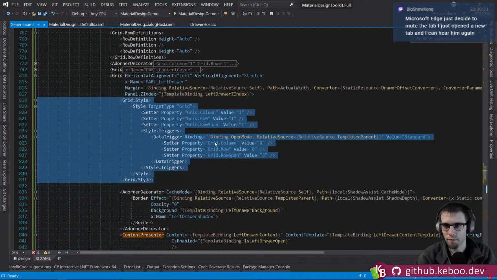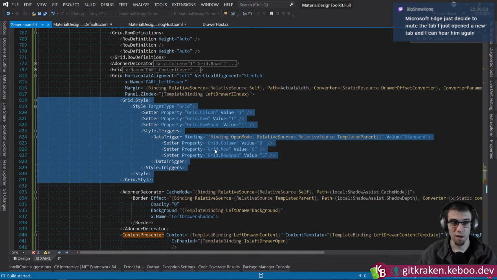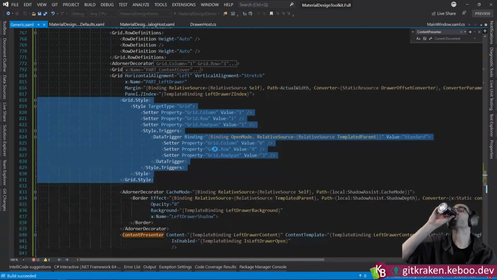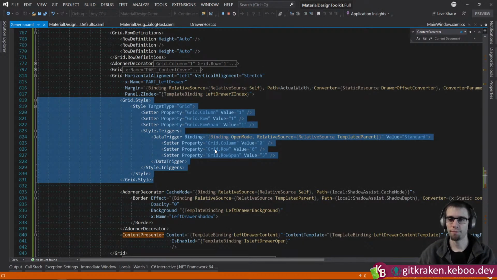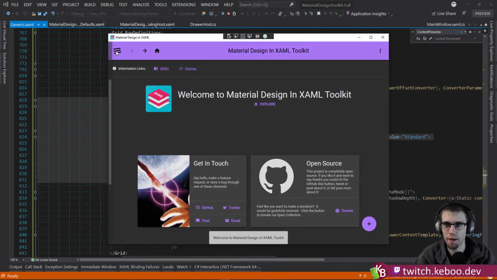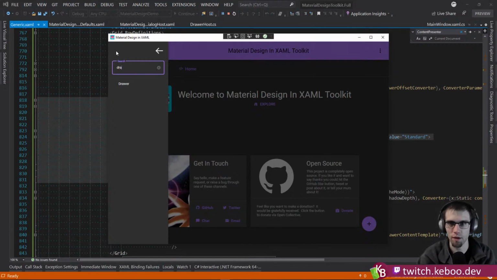Okay. And then I think we rinse repeat for the other ones. But let's test this with just the left side real quick and make sure that this works. And if it does, I think we're close to done. I am wondering if I should take the binding for changing mode and move it outside the dialog host so we can practice toggling it.